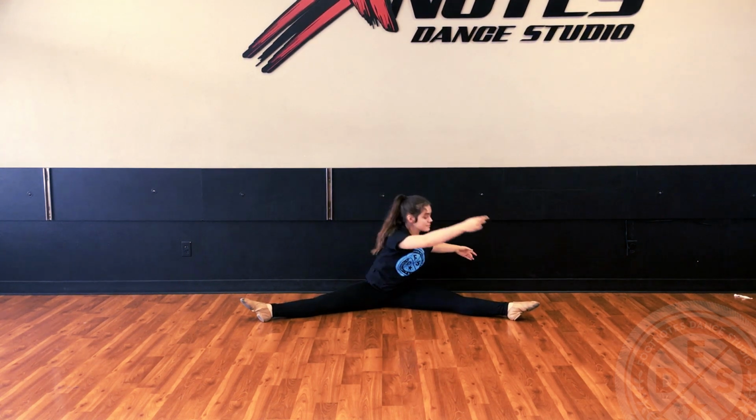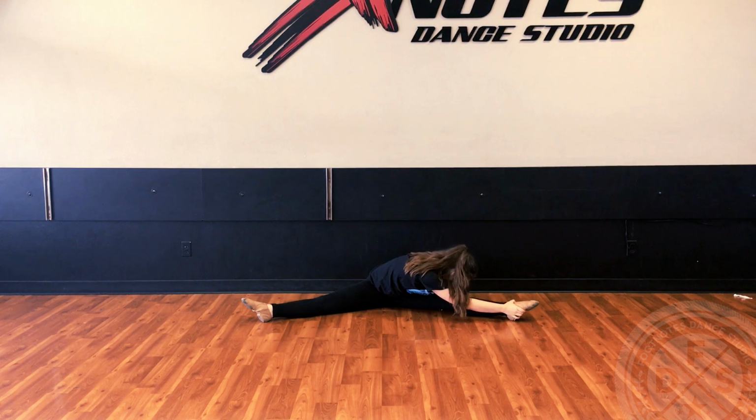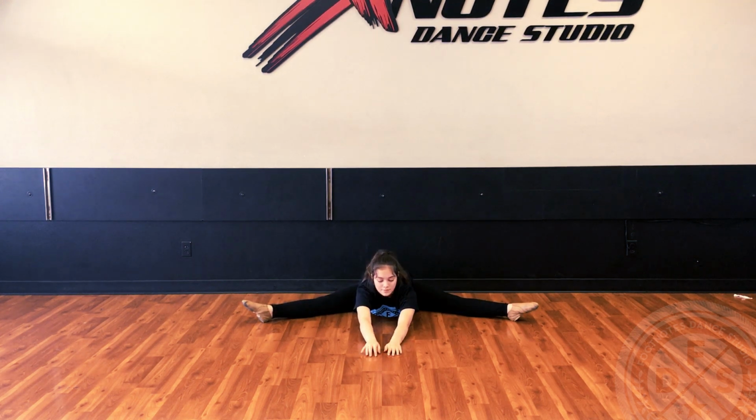not facing the floor. Now we're gonna take our chest down to our knee. And up to the front. And we're gonna drop that head so we have a straight line down our spine, getting that good stretch. If you can't go quite this far, that's okay. I want you to go just as far as you can, but always have that neck straight out. And keep those toes nice and pointed.